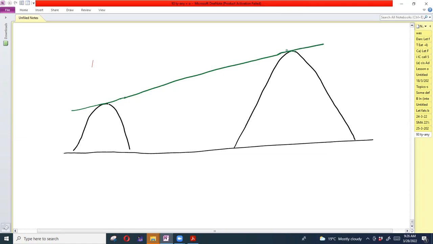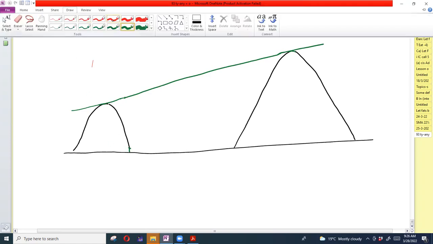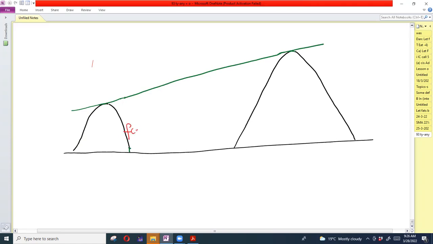So these are the kind of problems we have. Let this small arc, or the small hill, have the function f of x given by 1 minus x squared. This other one, the equation is g of x given by 4 minus x minus 4 squared. So this is the board.